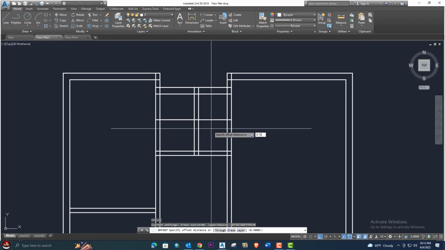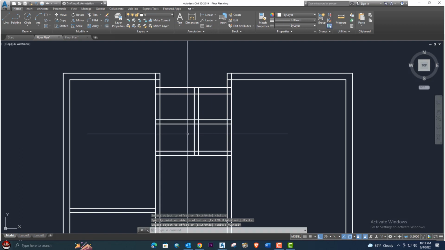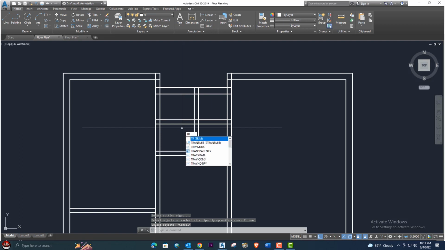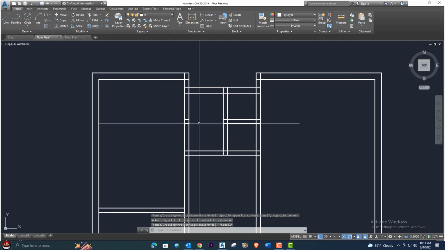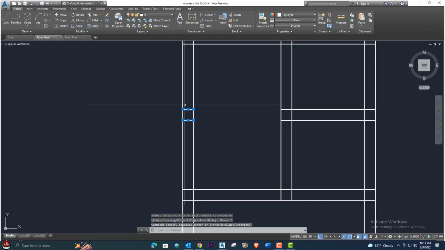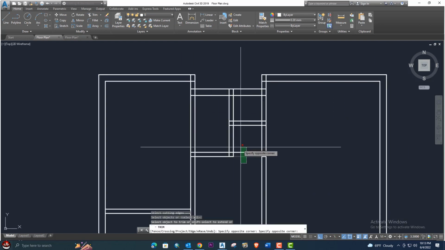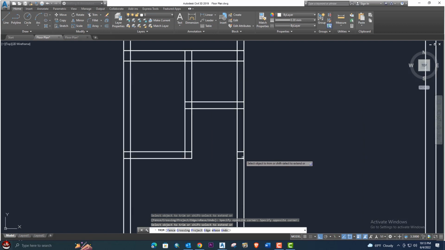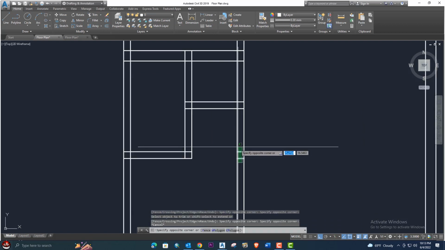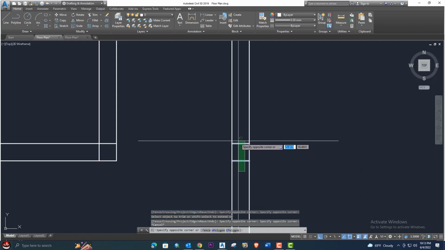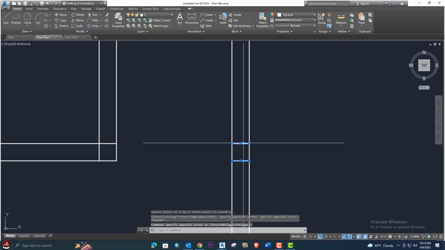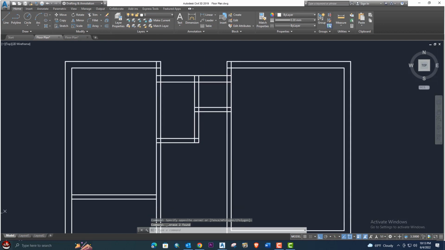0.15, enter, and this wall. Okay, and TR double space, delete these extra lines, and also delete some lines from the wall. Okay, and also we need to delete these lines. Okay, you should remove all these extra lines. If the line is not deleting, you need to select it like this way and press delete from your keyboard.